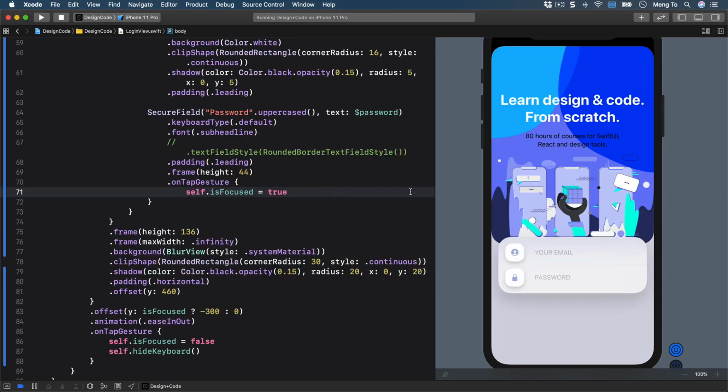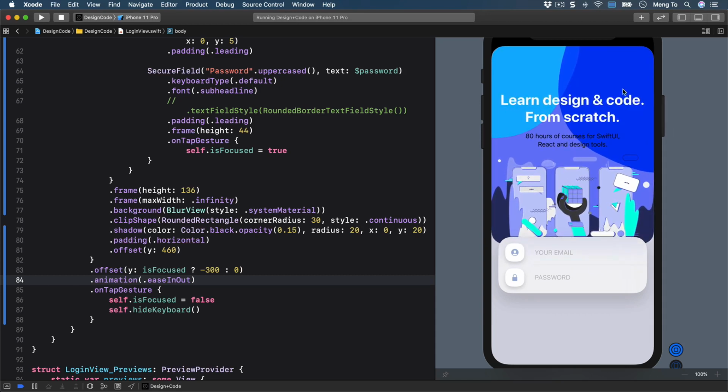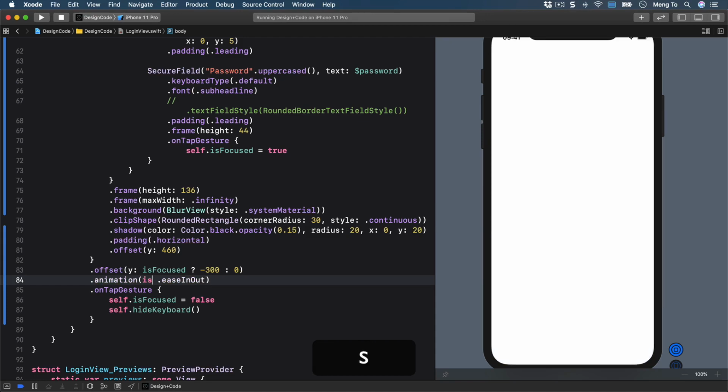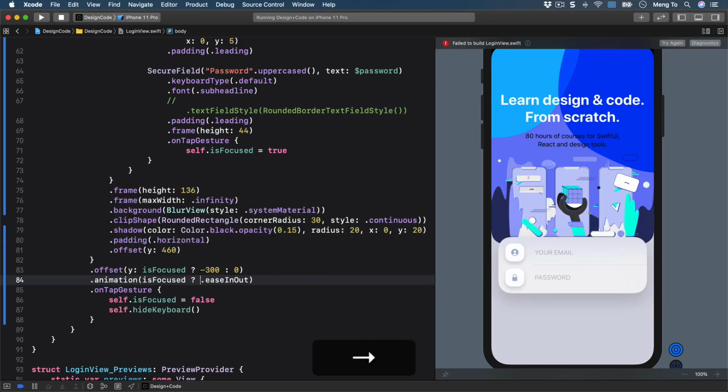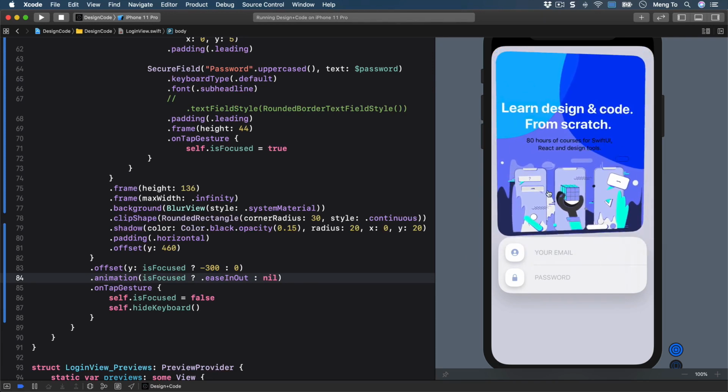Before we move on, there's just one issue that we have introduced since we added this animation line here. What you're gonna notice is when you come back from this transition, it seems to have a bit of a lag. If you disable this, it's fine. So one thing you can do is set a condition: isFocus question mark, then run the animation, otherwise set to nil. This is another cool trick which allows you to enable or disable an animation based on a state. So now you're gonna see that it's fine.